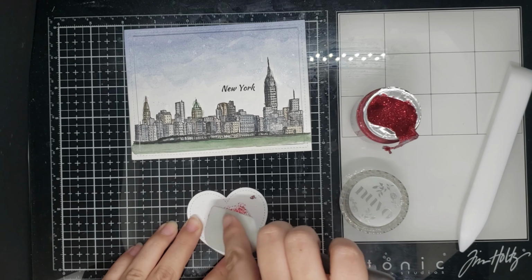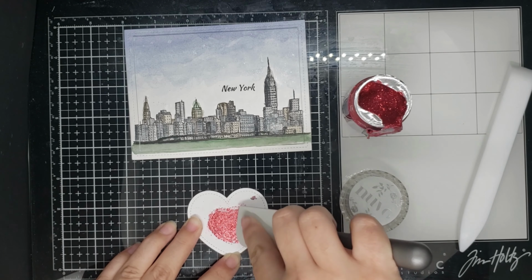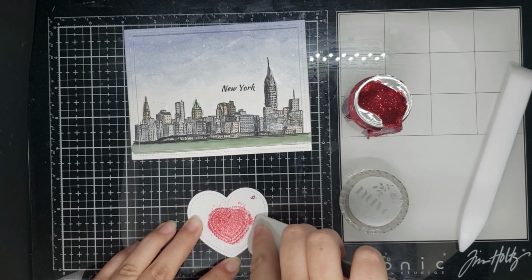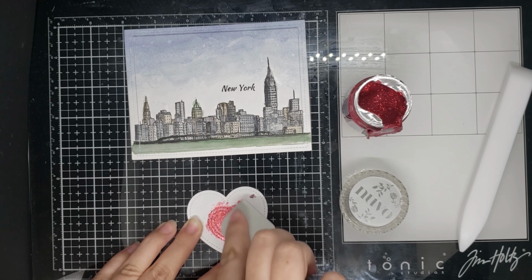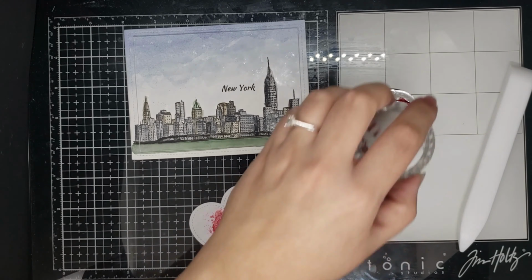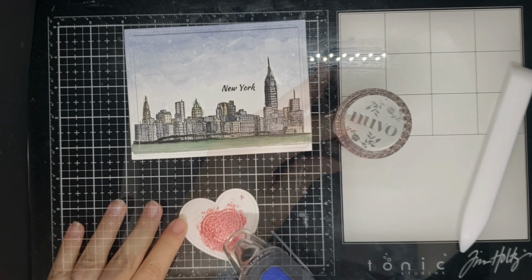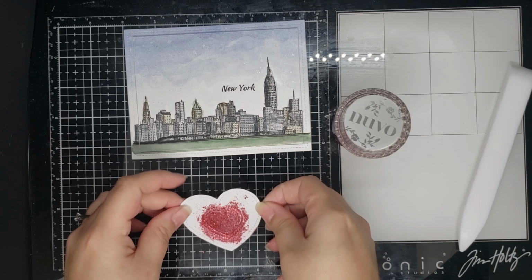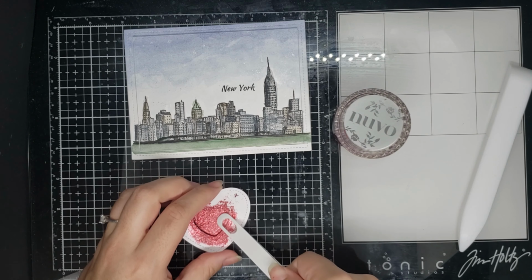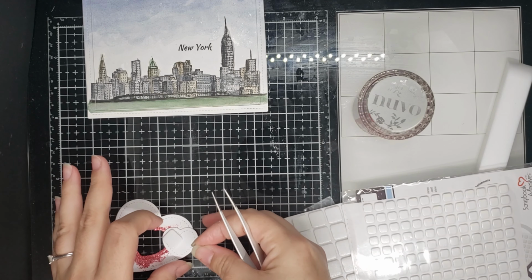I ended up die cutting hearts from Lawn Fawn's Stackable Hearts collection and added Nuvo's Glimmer Paste in Raspberry Rhodolite. I used a larger heart cut to hold the heart in place while I added the embellishment and also to keep my hands clean. With a hit of heat, I sped up the drying. Adding foam squares, I was able to give another layer of depth and some much needed additional detail.